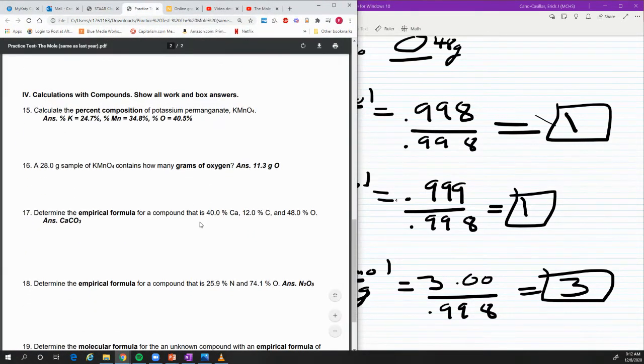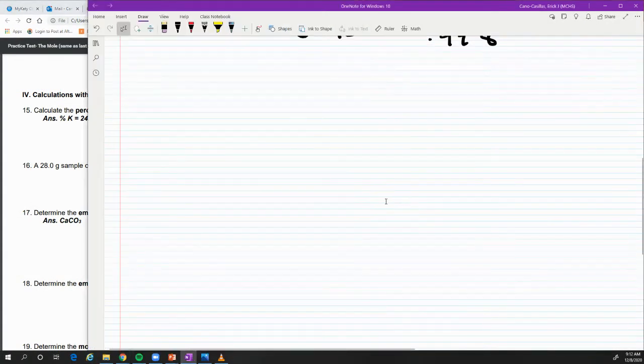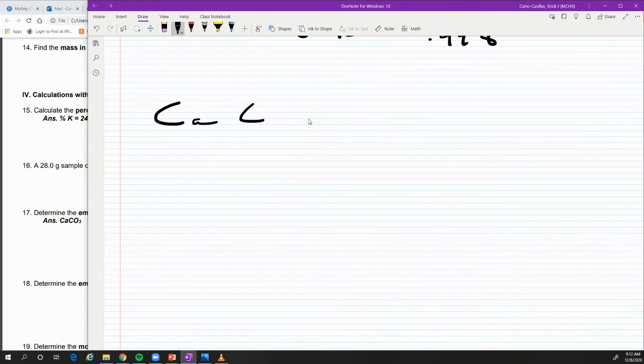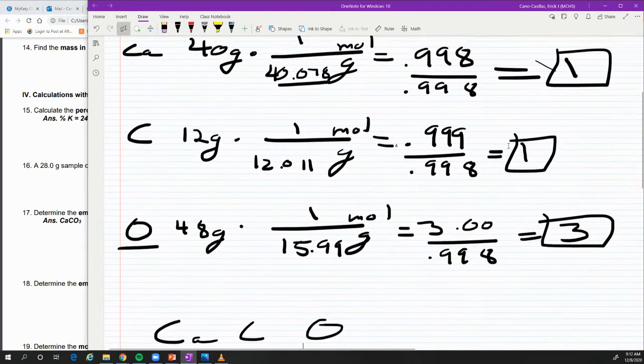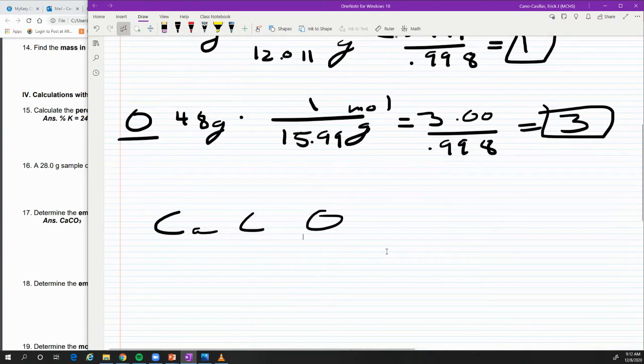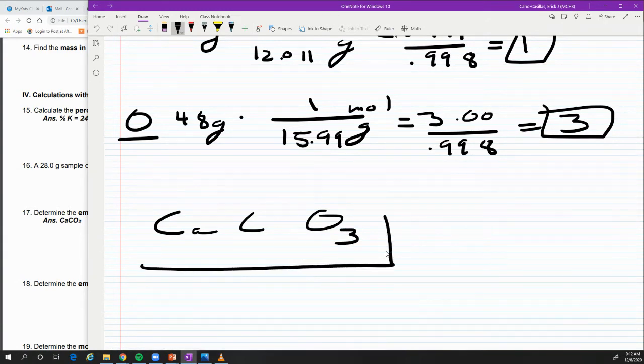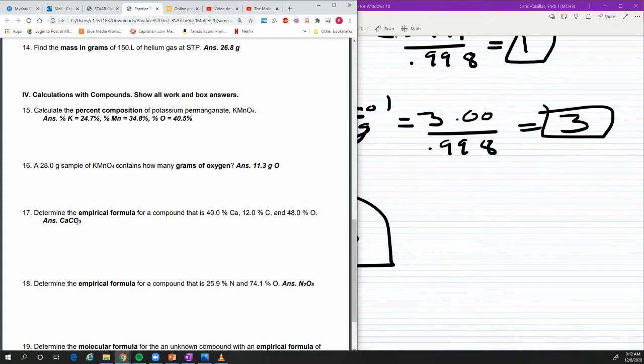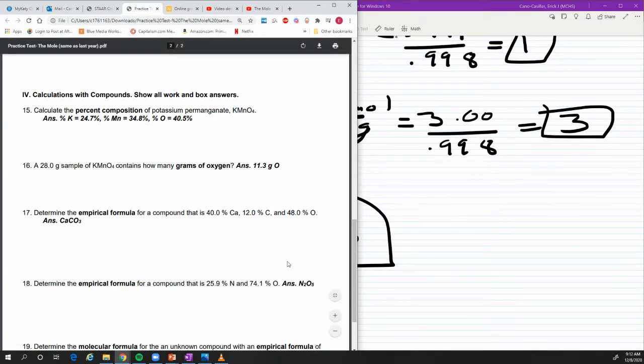So right here, where we have number 17, where we have calcium, C, and O, it's telling me I have 1 calcium, so I can leave it like that. It's telling me I have 1 carbon, so I can leave it like that. And then oxygen, it's telling me I have 3. So the only thing I have to do really is just go here and put a 3, and I have my answer. And if I look here, calcium carbonate, CaCO3, and I'm done.